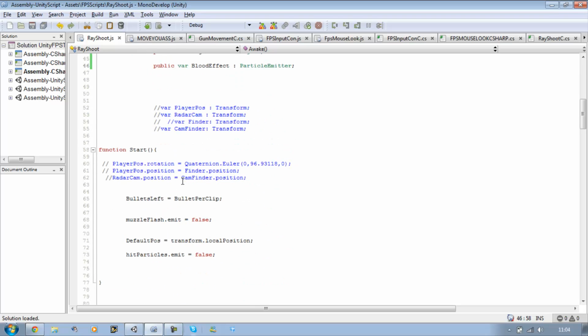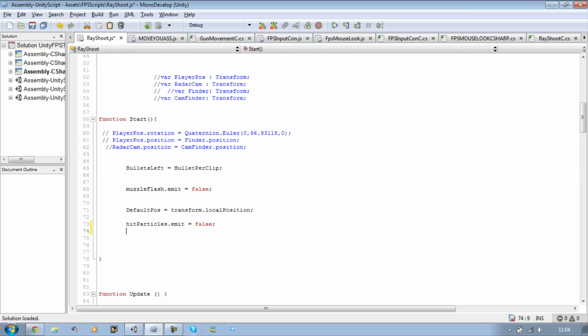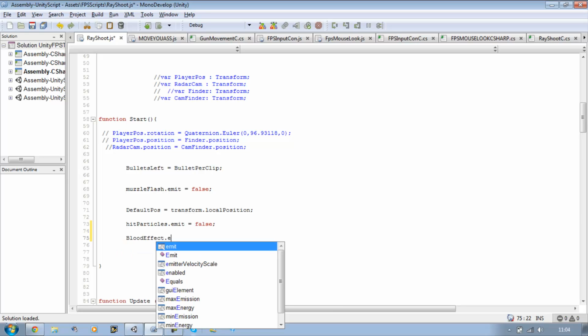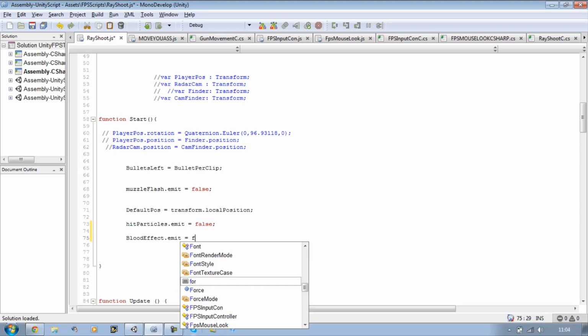Now we want to go to our Start function, and we want to disable the blood particle when the game starts. So bloodEffect.emit equals false.